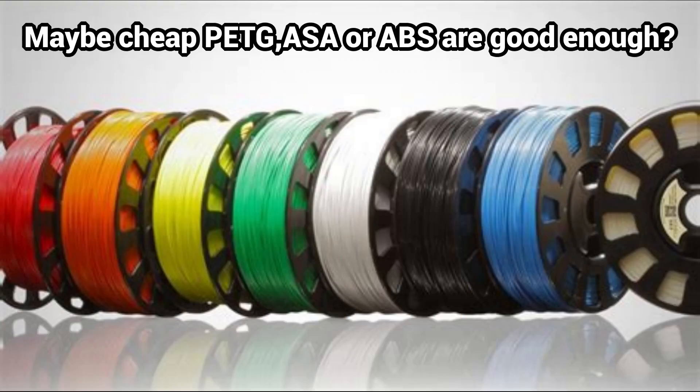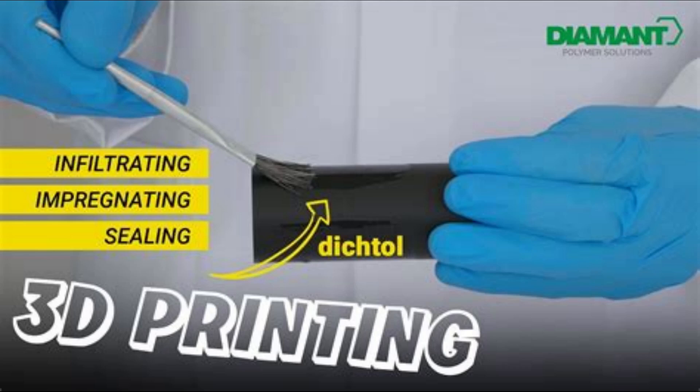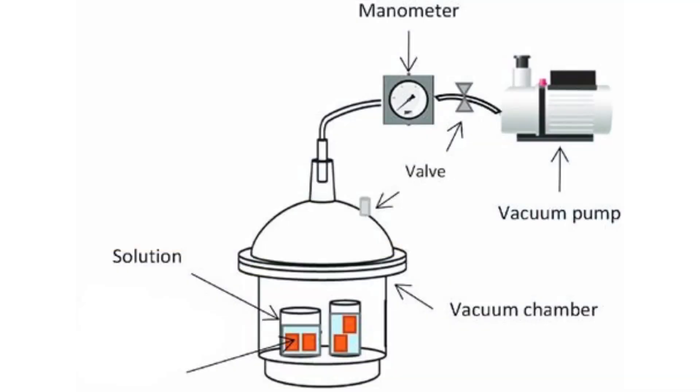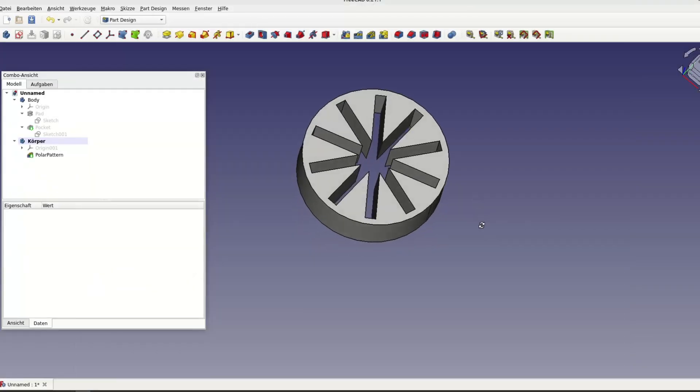What post-treatment will provide the best seal for the 3D printed parts? Is a simple epoxy coating sufficient, or are special products such as XTC-3D required? Is vacuum technology useful? What is the best way to combine the printed parts with the metal inserts?